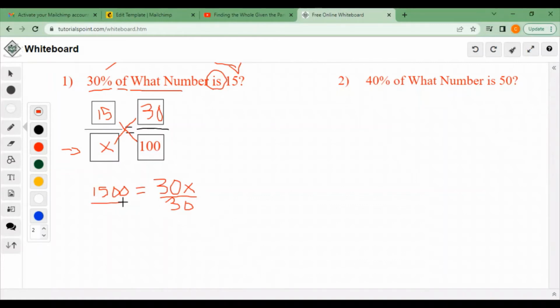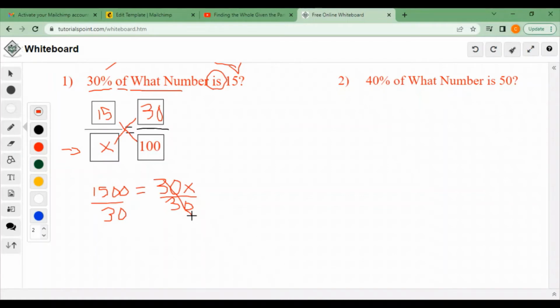And the thing with equations is what you do to one side of the equal sign, you have to do to the other to keep it in balance. It's kind of like a seesaw. If you take something heavy off one side of the seesaw, you got to take something just as heavy off the other side for the seesaw to stay in balance, for it not to be lopsided. So what happens when you do that?